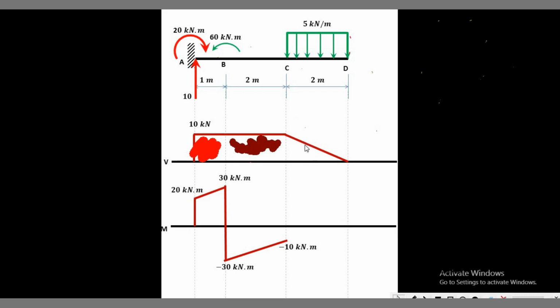Then, so obviously, magzi-zero ako dito. Pero, since dito sa shear diagram, this is a 1 degree curve, pagdating kay moment, magiging 2 degree curve. So, ano magiging itsura ng curve ko? Dito sa shear diagram, nasa taas siya, so positive. Nag-start ako kay 10, then 0, so positive decreasing. Positive decreasing, ang itsura ng magiging curve ko is downwards. So, ganyan yung magiging curve ko. Yan ngayon yung itsura ng aking shear and moment diagram for this cantilever beam.